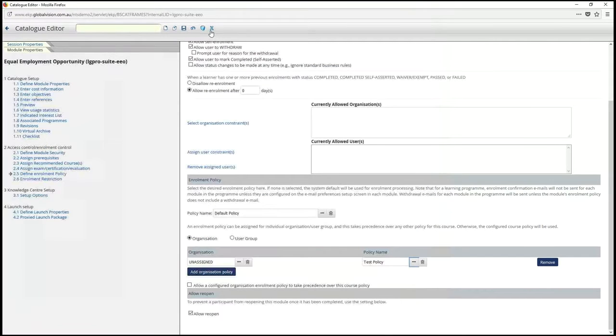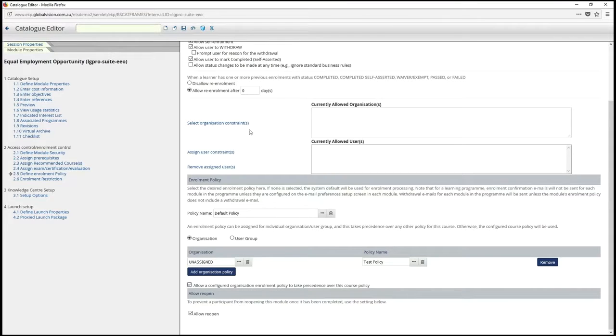And in addition, I can say to allow a configured organization enrollment policy to take precedence over this course policy. What that means is, whatever policy I have declared here, the enrollment policy that I have set up, which is the one-step policy under the organization of unassigned, will take precedence.